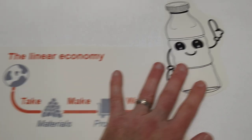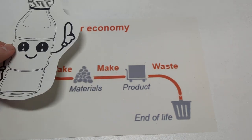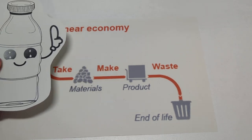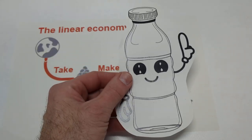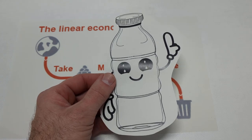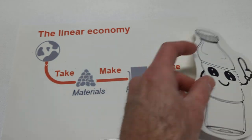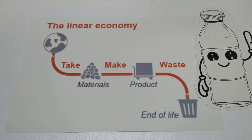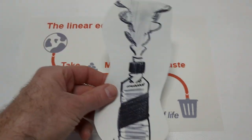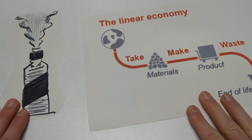My view of plastic bottles has changed, though, when I start to think about the linear economy. To make this plastic bottle, it first has to come from a natural resource, usually oil, from the earth. It's extracted, then it's made into something — a bottle. That bottle is shipped somewhere, filled with a product, shipped elsewhere to the FISO cafeteria, and it's bought by you and me. We drink it, we enjoy it, and then we recycle it, or even put it in the trash. When we think of the take-make-waste economy, or the linear economy, this bottle changes. And for me, it becomes something that's quite sinister — something that even has a smokestack coming out of it, because it has a pretty heavy carbon footprint because of this linear economy.